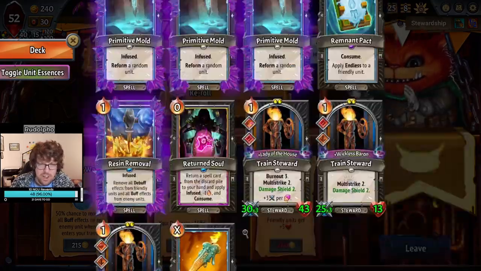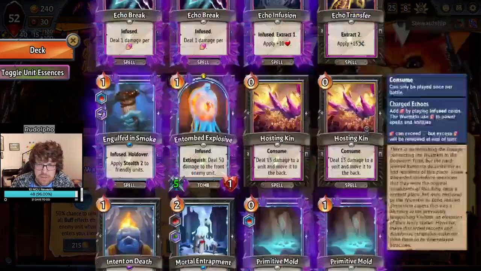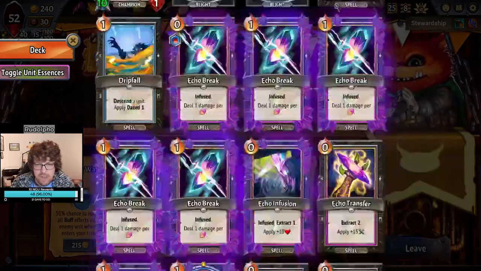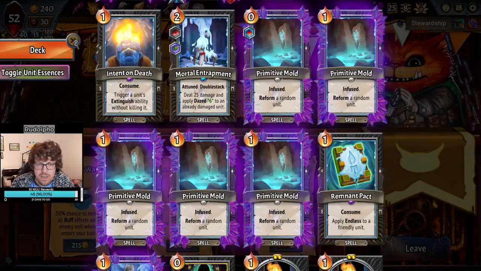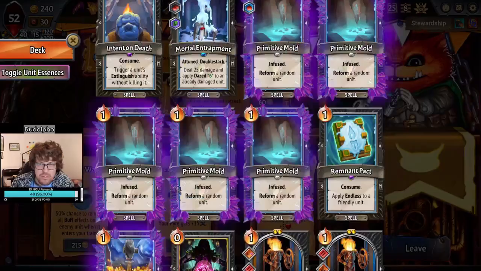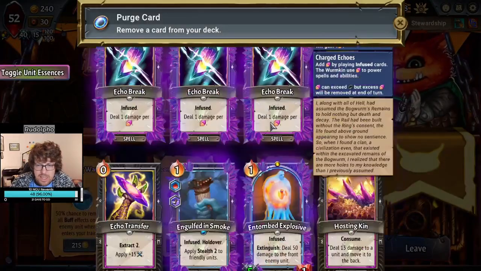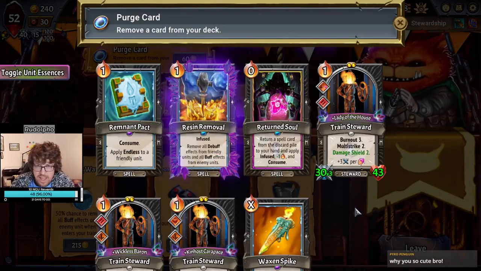getting rid of some cards that are not useful for us might be better. Like Drip Falls are not particularly great. Remnant Pact is less useful now. Explosive Tomb is not particularly great. I guess we could use it later on as a way to deal some extra damage earlier, but the problem is we have to get to our stewards quickly and they're not priority units. We have to wait for them to show up in the deck. Yeah, I think it's too important that we get the stuff earlier. And out of all the cards, I think it's the Drip Falls that add the least amount of value.